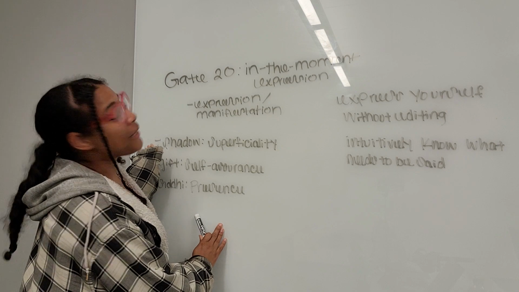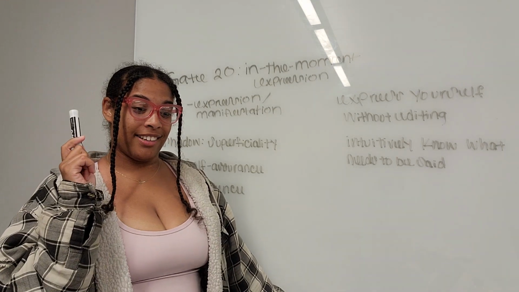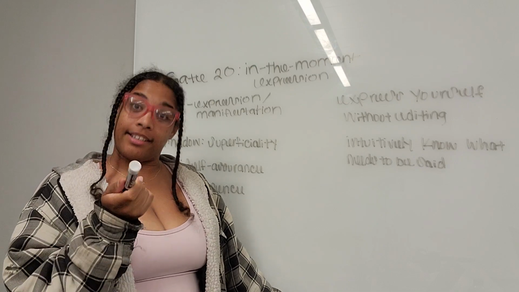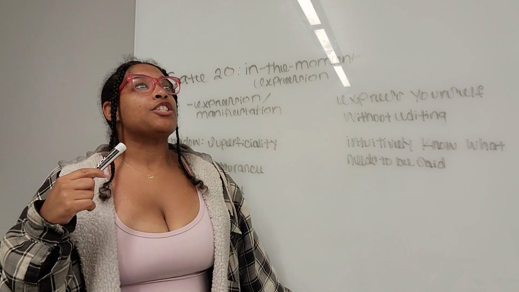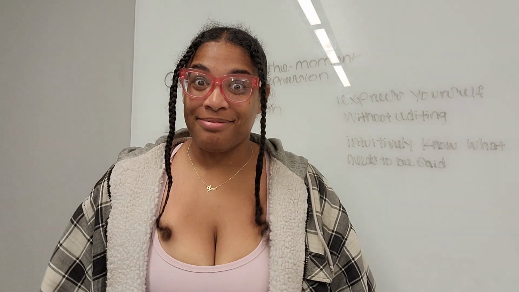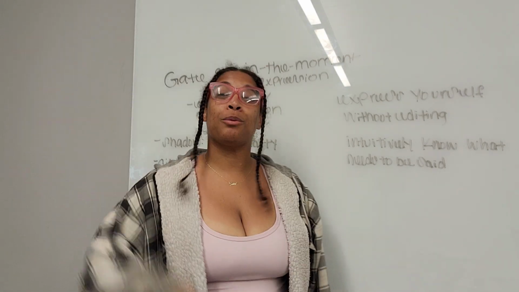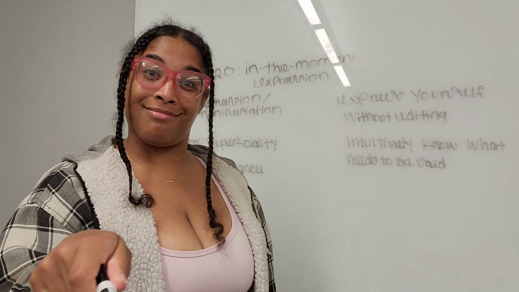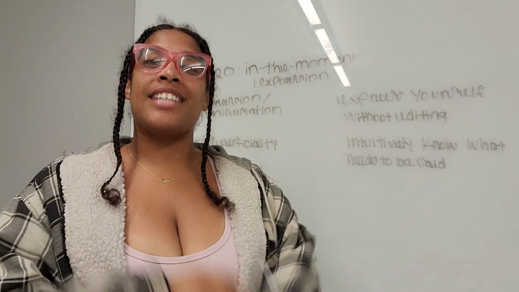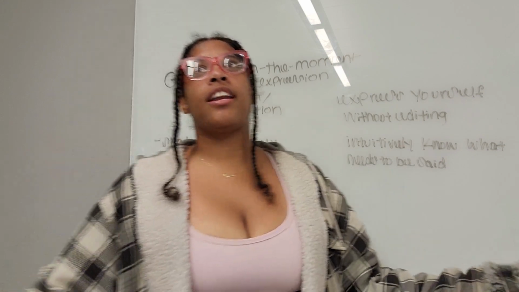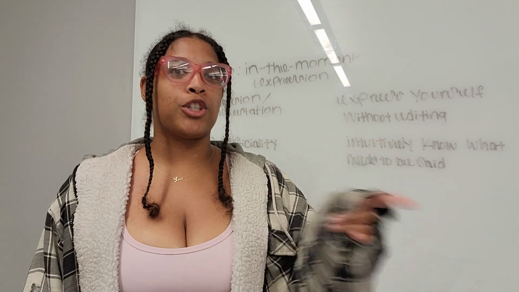I know this gate very well. It is my radiance. It is my unconscious sun gate. So I work with this gate a lot. Okay, so this shadow of superficiality, what does that mean? It means that you are filled with so much self-doubt, right? That you are second guessing yourself so much that you would rather stay on the surface level of things than go deeper. And you can see this in real time if you go back to my first few videos.